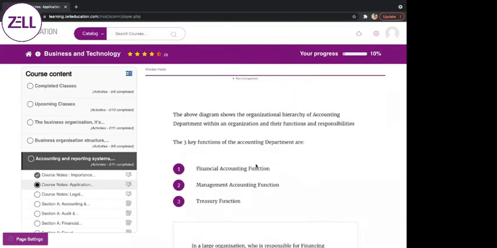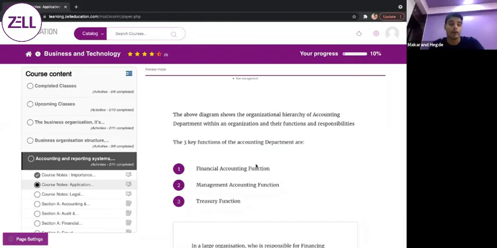So see, the three major key functions. So there are a lot of add-on functions. See, what the problem with the finance department is, right? From a layman's standpoint, everything that has to do with money finally boils down to the finance department. So there is no clear definition of where the buck should stop when it comes to finance department's responsibilities. So finance department can take in responsibility or can be held responsible for anything where money is involved, right? Finally. But there are three major key responsibilities of the accounting department. The first is, as I mentioned, the financial accounting part, journal entries and all.